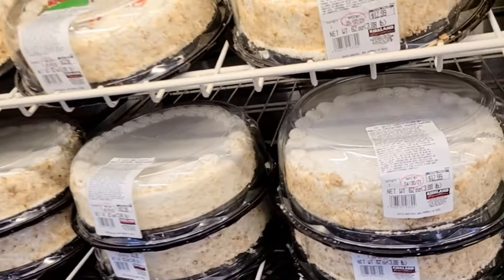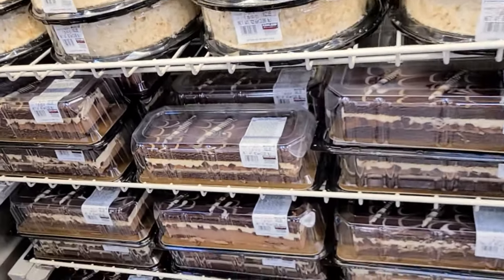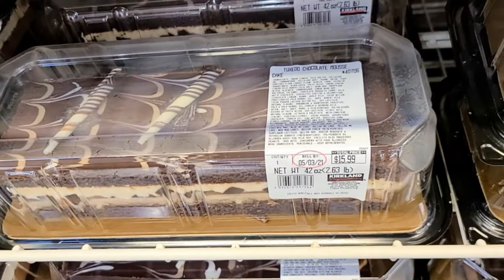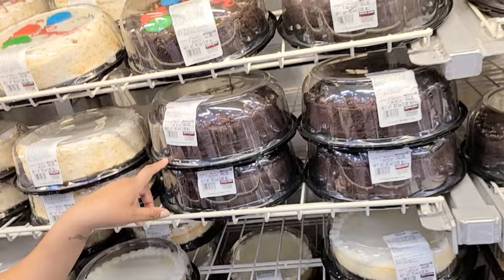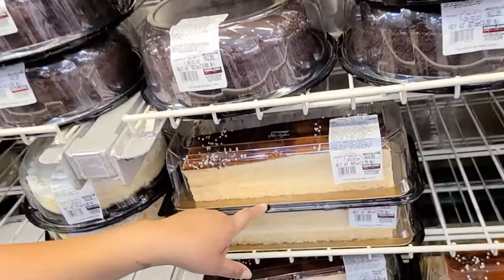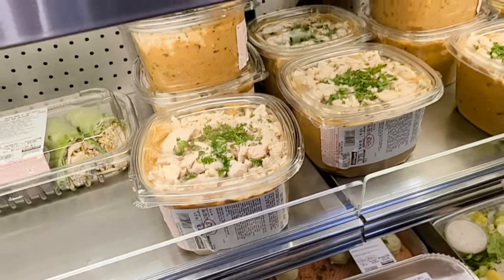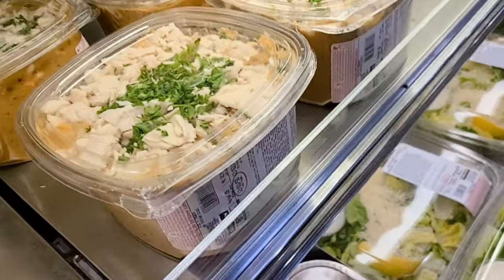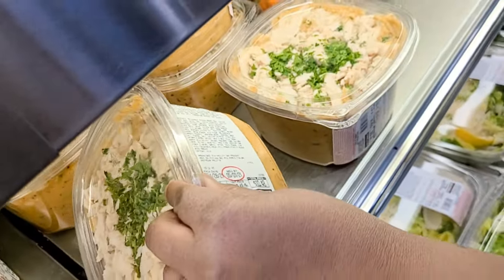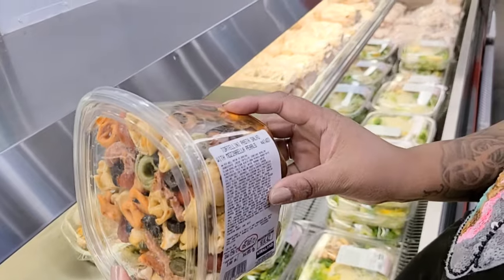If you're looking for a pre-made cake for Mother's Day, they have a nice cheesecake — white filled, $12.99 vanilla cheesecake mousse. They have tuxedo chocolate mousse for $15.99 and regular cheesecake for $12.99. What is this? Tres leches! And there's something new — southwest white bean chicken chili. I haven't seen that before. It's $10.48.